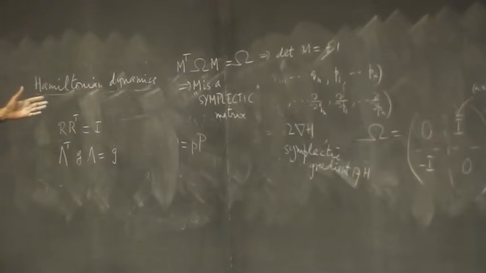From this equation, if I just take determinants on both sides and use the fact that determinant AB is determinant A times determinant B, all I end up with is a statement that determinant M is plus or minus 1. But you need to do a little harder work to show that it's exactly plus 1. And that's a canonical transformation in our definition. So that will be the next step. I'm going to extract the generators of the Lie algebra exactly as I do in the rotation proof, and we'll see what those things look like.